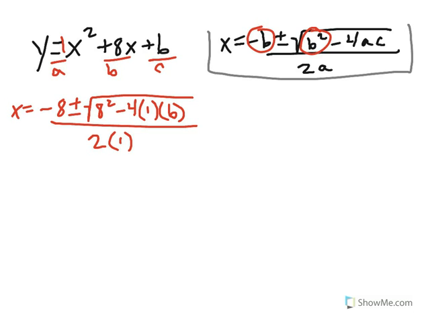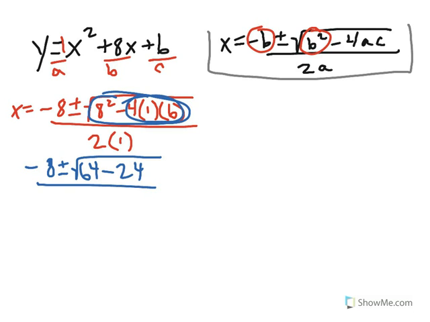So let's start with the discriminant, this part here on the inside. Okay, work your way through that. I'm going to continue to write the other stuff just to remind you that it's there. So we have negative 8 plus or minus square root of 64, remember not 16, minus, and then that stuff just gets multiplied together. That would be 24 all over 2. 2 times 1 is 2. Now let's keep on going. That gives me negative 8 plus or minus square root of 40 all over 2.